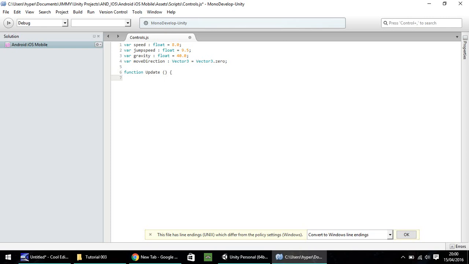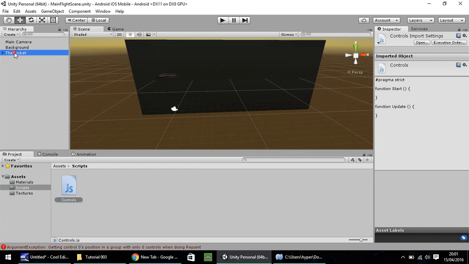Now within this, we need to set another variable, which is our character controller, which we added to our rocket earlier on.